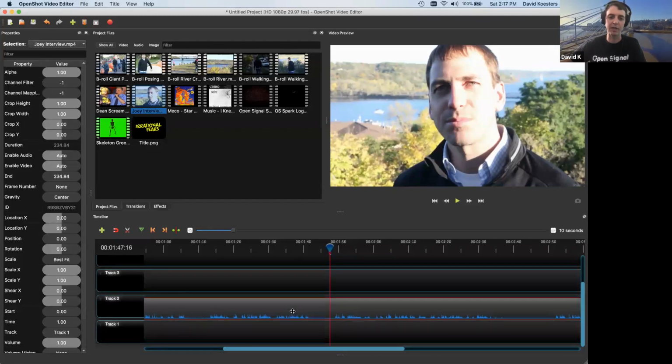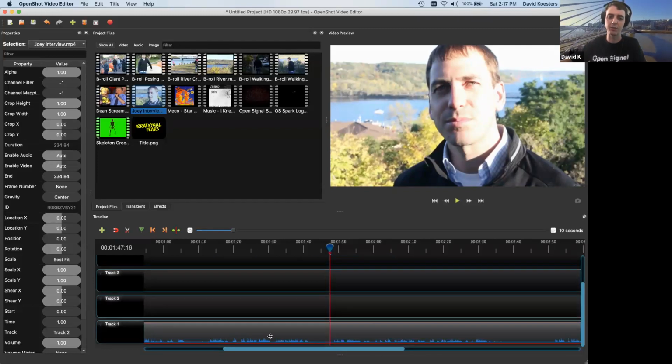With snap, it'll make it so you can have stuff more less control. It'll be more wavy. It's just something to experiment with. But the most important one, these other ones here, you can add markers. You can go to the beginning and end of a marker. This one though, the razor tool, is what you'll be going back to.